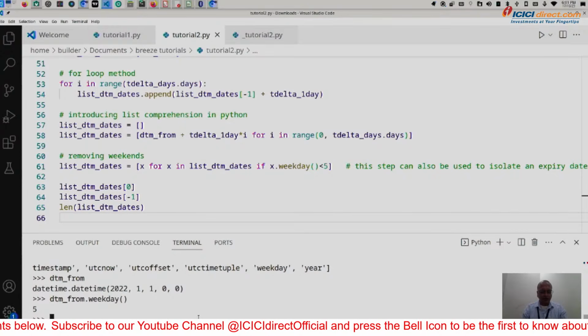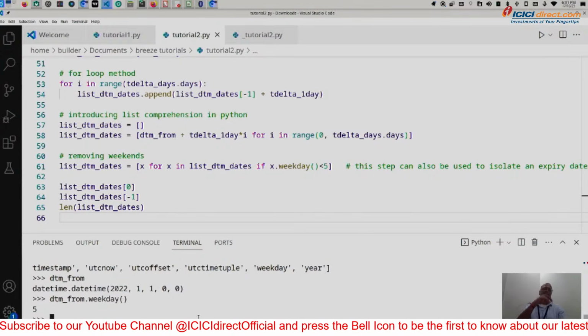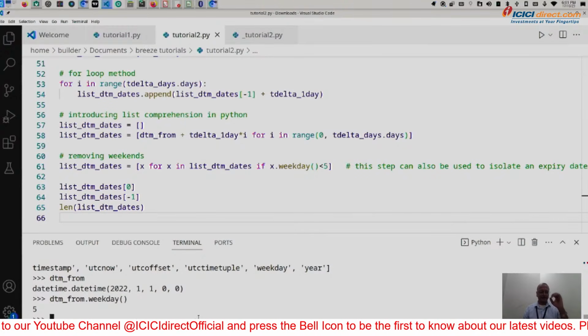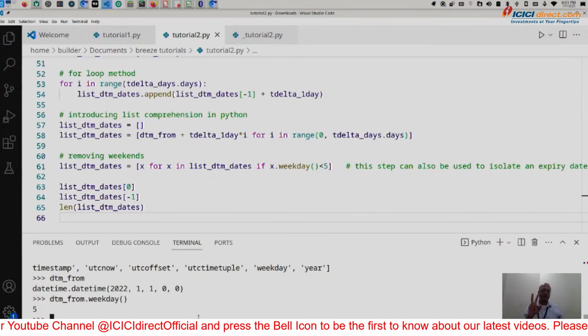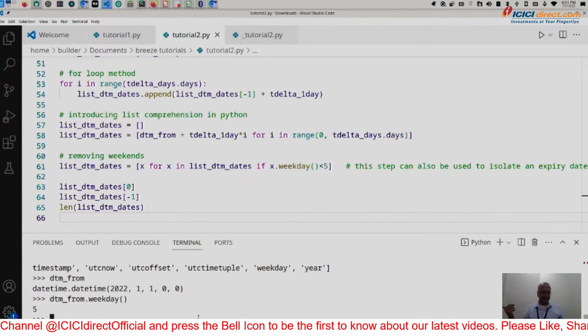What's 5? I'll tell you what. In Python, Monday is 0. Monday is indexed at 0. So Monday 0, Tuesday 1, Wednesday 2, Thursday 3, Friday 4, Saturday 5, Sunday 6.